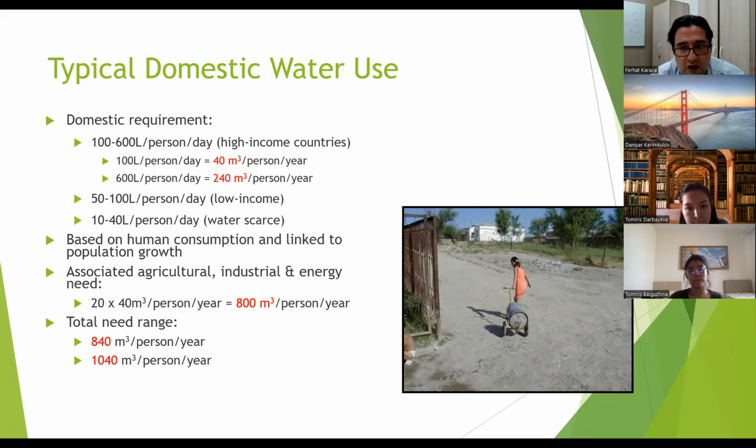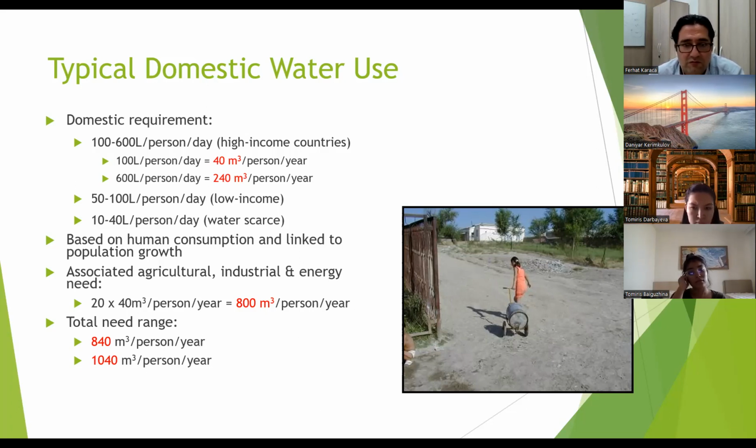As I told you, different cultures have different values. Different cities have different values. Different incomes have different values. And even different people consume differently. For example, at my home, my son, he likes to have a shower every single day. And not only every single day, actually he is having a shower 2 times a day, before going to school and before going to bed. So this is what he likes to do.